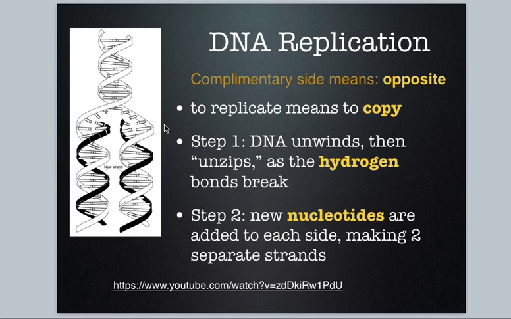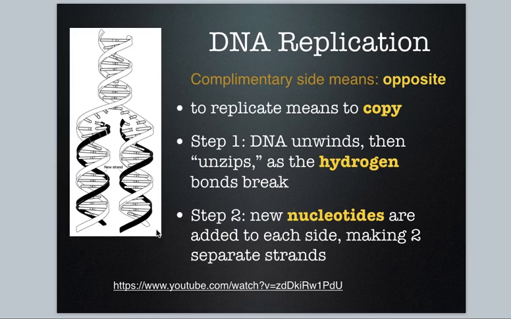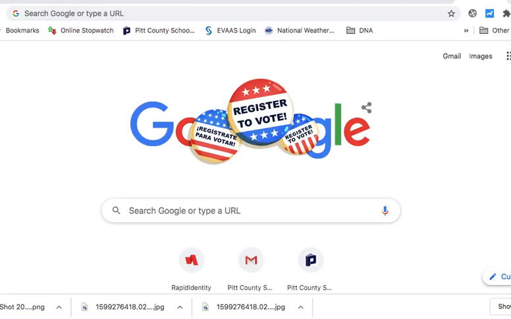It has no color. The first step that happens is the DNA unwinds, and then all the hydrogen bonds break. As the DNA untwirls around itself, they just break apart because remember, they're really, really weak. And then in the next step, new nucleotide units are put in opposite of the old. So that would be your darker strand. And I have a video of this because the video makes it a lot easier to see.